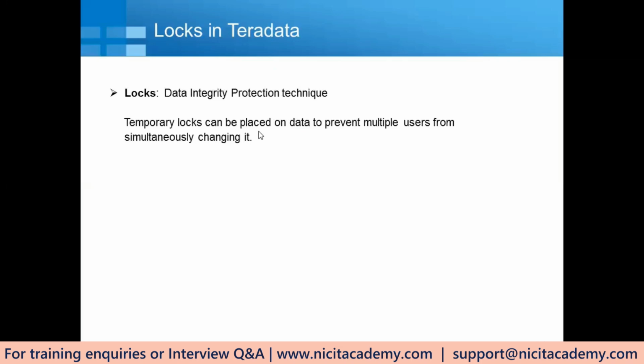So for example, if I am doing some update on the table, I should not allow others to update at the same time, correct? For that, Teradata will automatically go for locking. If I am updating the record on the table, others cannot update it at the same time, because it will not maintain data integrity. For example, you have written an update with the table name, set this value where country equals India.